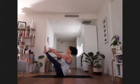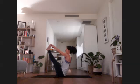And we're going to go straight into our upward Paschimottanasana. So if you can, I want you to bend the knees just enough to reach your big toes. I know we're all working at different levels, but just have a play. You might be holding your ankle. And we're going to try to take the legs straight and kick them up and point the toes.